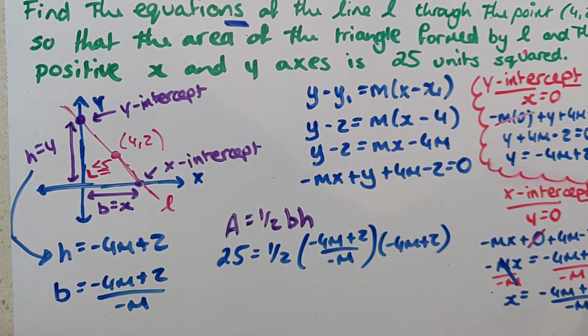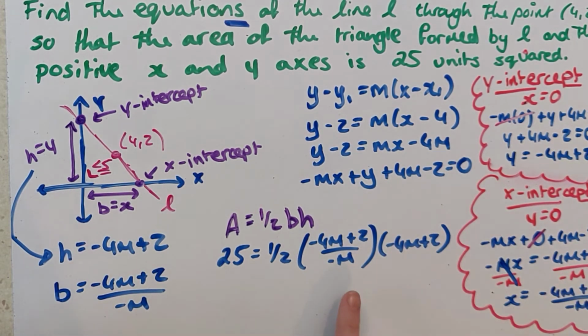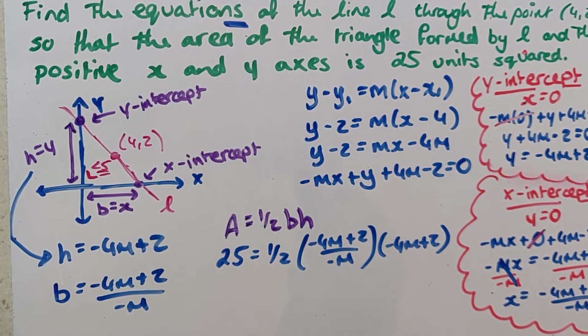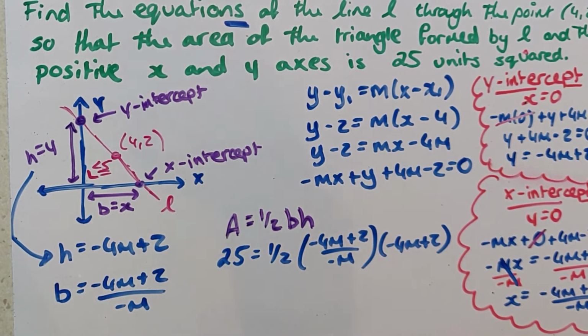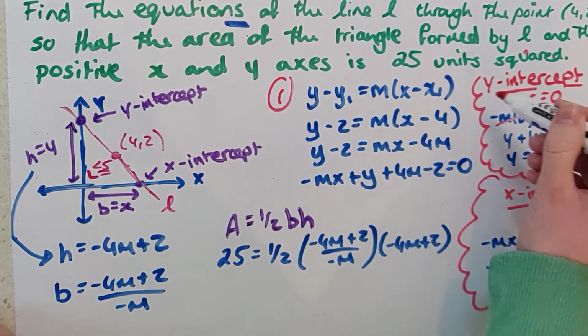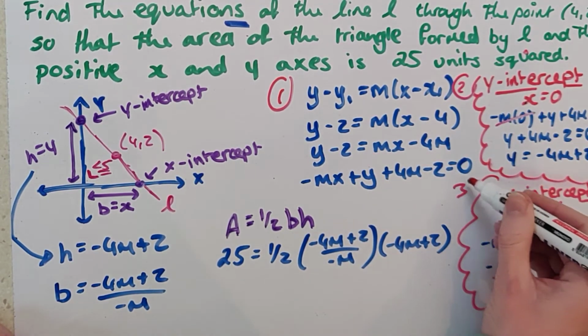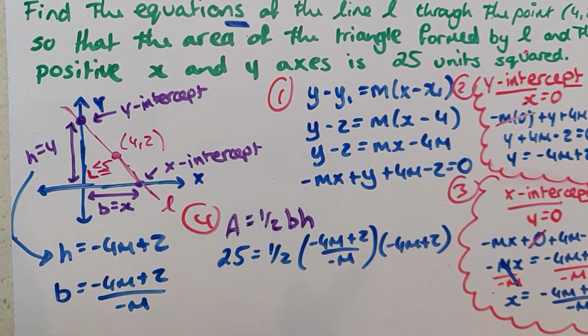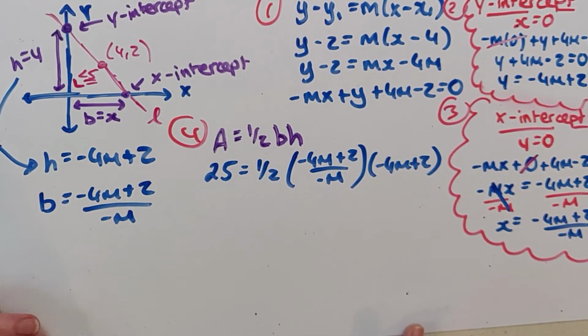So now I have an equation where I'm going to be solving for m. I'm going to try and find my value for m. And what I'm going to see here is if I'm going to get two answers, I'm probably going to have two solutions for m. Now guys, this equation is going to take a little bit to solve. So remember, we had step 1, step 2, step 3. We're now on step 4, which may go on to the next board. So let's look at how we're going to solve this here.